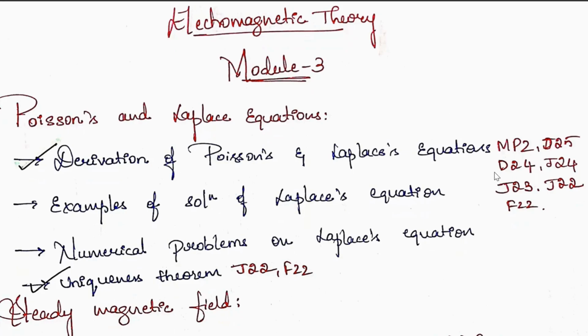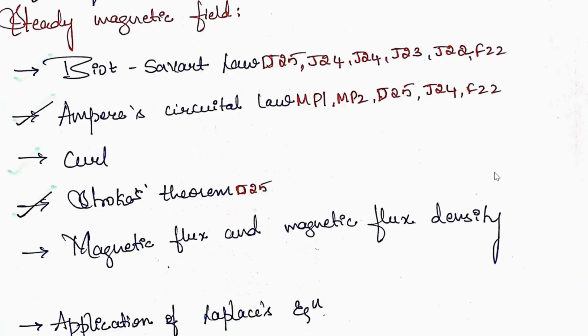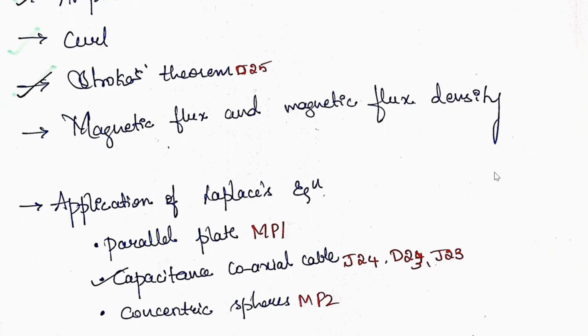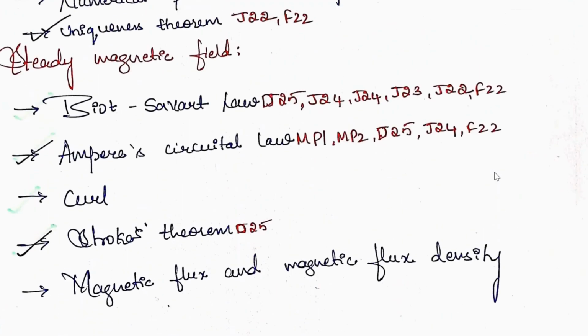So here, first I'll start with the derivation of the Poisson's and Laplace equations. Problems you do not have to work on; only the derivation part is concentrated on. You will be focusing on that, as well as the uniqueness theorem and also the applications of the Laplace equation, that is parallel plate derivation, capacitance, coaxial cable and concentric spheres. These are all very important derivations which help you in scoring.